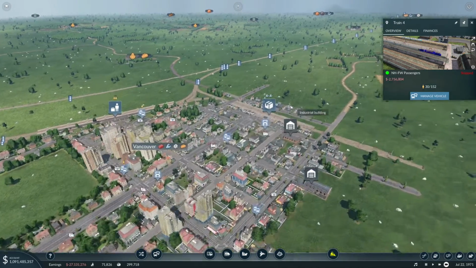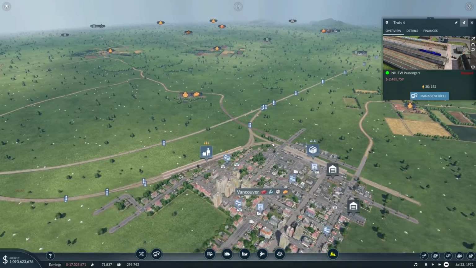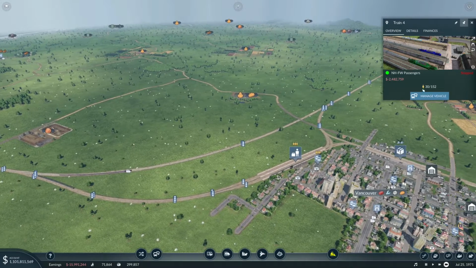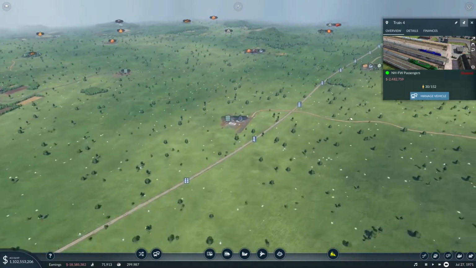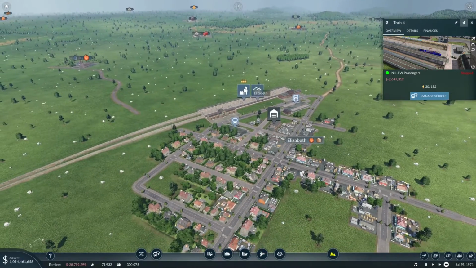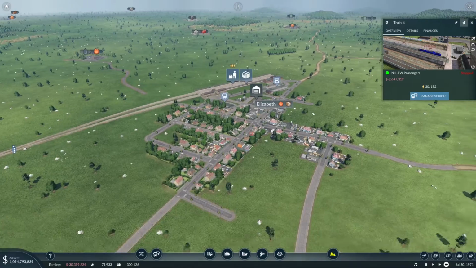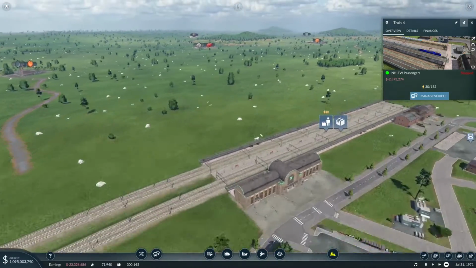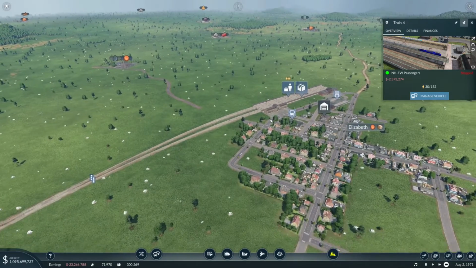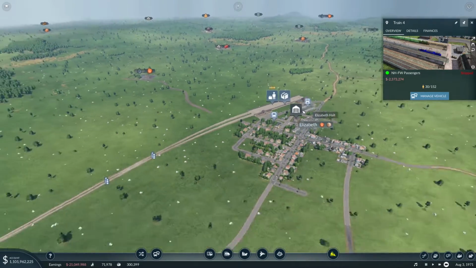Good, pretty good on the tools. Bit more tools over here. So starting to look pretty good. That one is connecting through there, as soon as we get it up to the end of the station there. Oh yeah, people are already waiting. I kind of like this station setup. That station setup is looking pretty good.